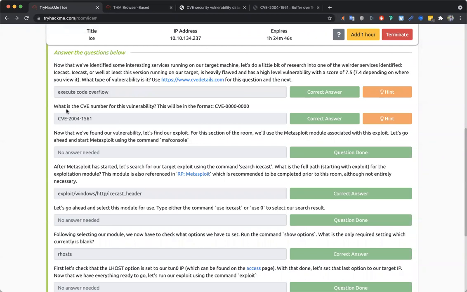Oh, now check this out. We got two answers for the price of one. What is the CVE number for this vulnerability? Remember, we just broke this down. I showed y'all CVE-2004-1561. So let's scroll back. We don't even need to scroll back. It's right here for us. CVE-2004-1561. Easy money. We got it. So cool. Let's go to the next part.